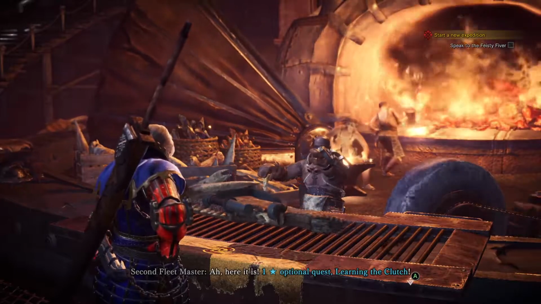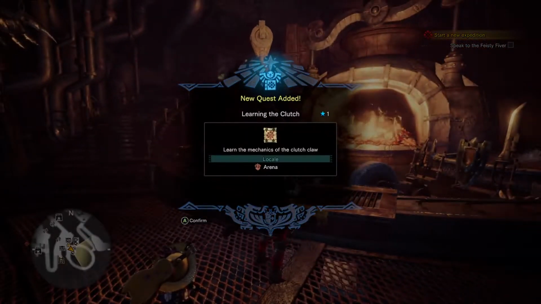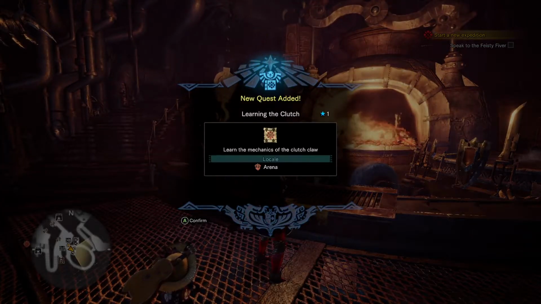Ah, here it is. One-star optional quest, Learning the Clutch. Give it a go sometime. Alright, Learning the Clutch. Learn the mechanics of the Clutch Claw in the arena.